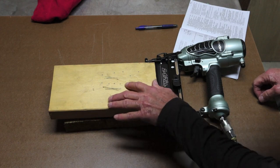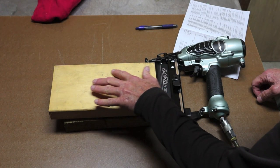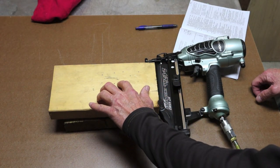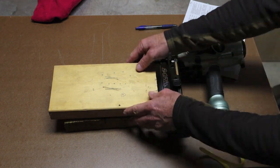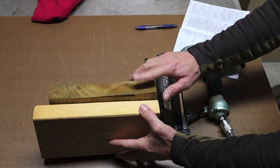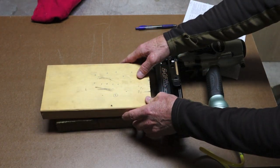But it's doing an incredible job right here. Very consistent on the depth. It's just slightly below the surface. And that's just once this one is treated. And that's only a 2-inch nail.